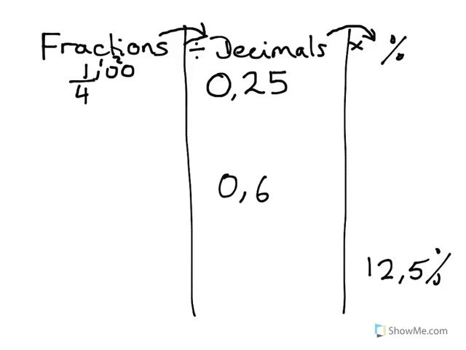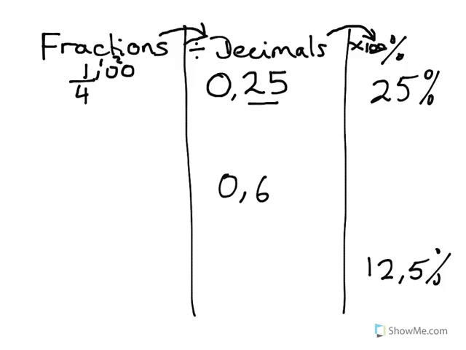Well, that's super easy. We multiply by 100. Any decimal can be converted to a percentage by multiplying by 100. Always, always. So 0.25 multiplied by 100. I have 2 zeros here, so I'm going to move the decimal point 2 places, giving me 25%. Okay? That's the easy bit.